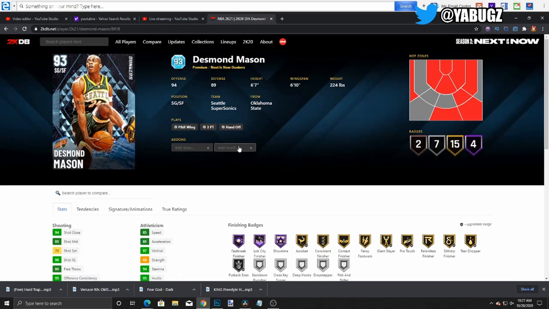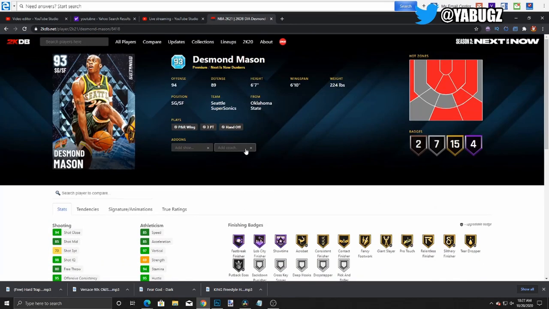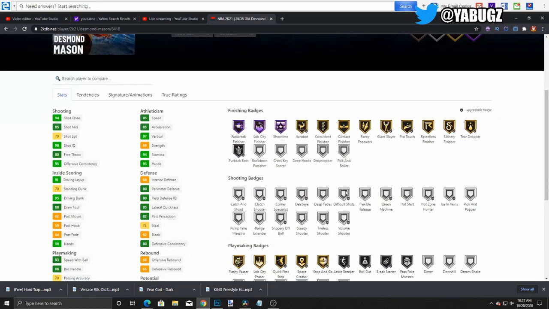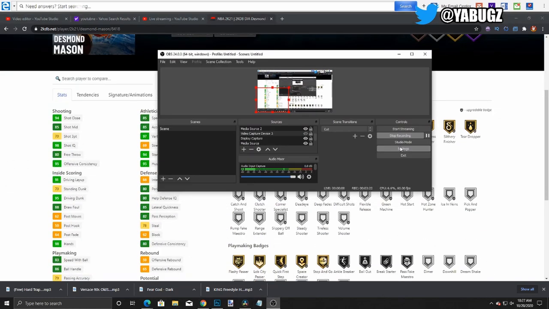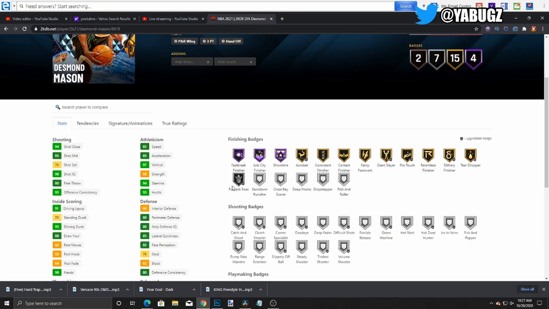to. Next up, we got Desmond Mason, Diamond. I don't know why they just dropped Isaiah Rider, because you got to add him with this. But yeah, Desmond Mason, Diamond. No three-point shot, which kind of ruins the card.